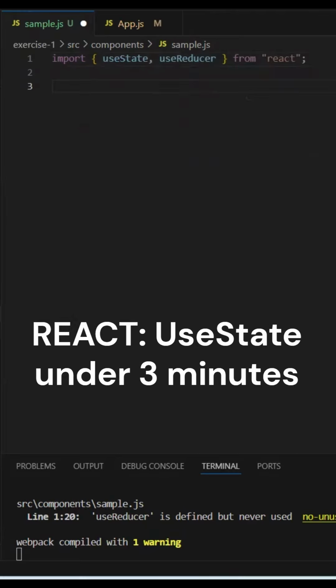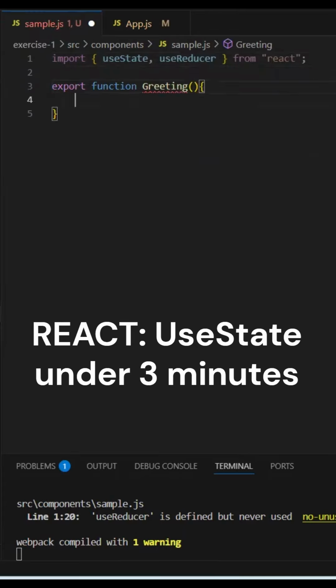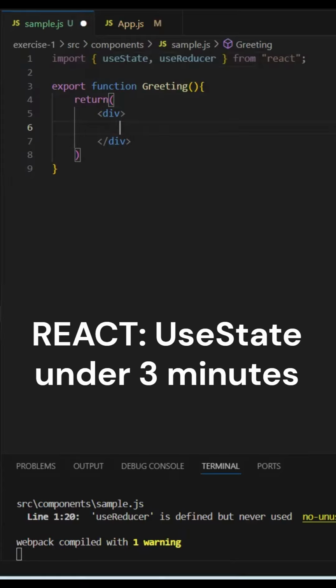I want to create a function called greetings, and I want to be able to input a name and my function say hello to that name. I'm first going to create a parent div to put all of my components in there. Then I'm going to create an input and h5 tag. So whenever something is written inside of my input, I would be able to see it in my h5 tag.